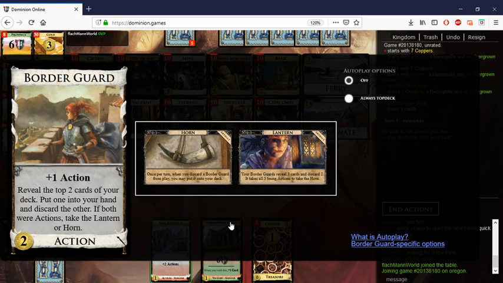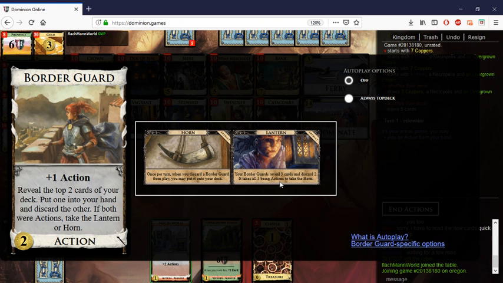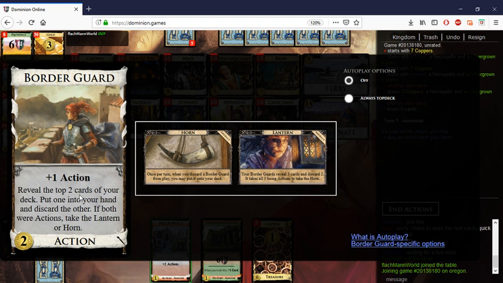Plus one action, reveal the top two cards of your deck, put one into your hand, and the other gets discarded. If both were actions, take the lantern or the horn. So the lantern turns your border guards into things that reveal more cards, and you reveal three and then discard two, so you get to look at more. And it takes all three being actions to take the horn. So top two would get you the lantern, top three would get you the horn.